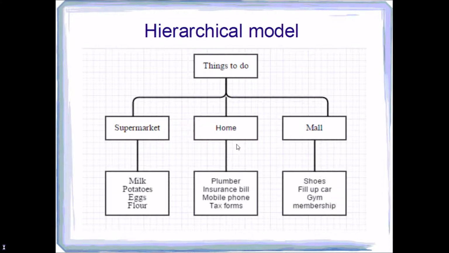Now, how can you solve this? The list can be rewritten in an organized way. One of the ways is by using a hierarchical model. Now her day off from work has dawned and Jane is off to the supermarket. She needs to take only the list titled supermarket to make it easy. She buys all the items on this list and heads off to the next set. Her next set of jobs has nothing to do with the previous set of jobs. That is, her buying milk has nothing to do with paying the insurance bill.